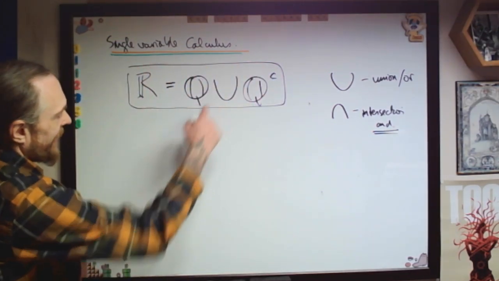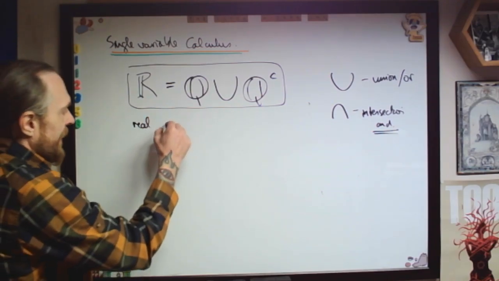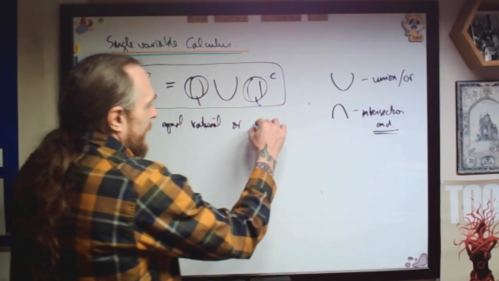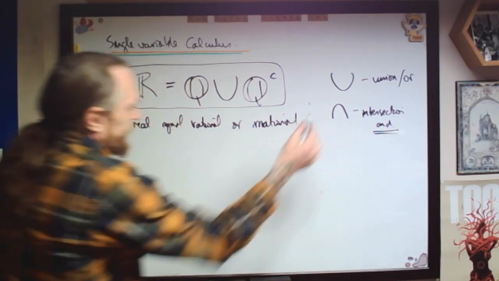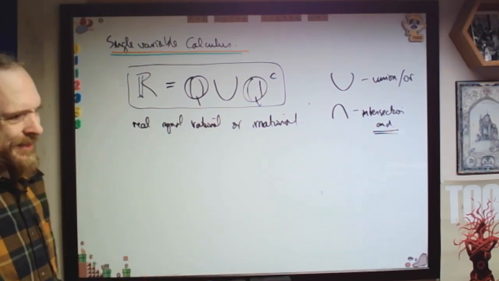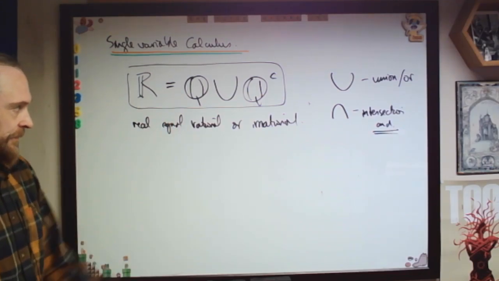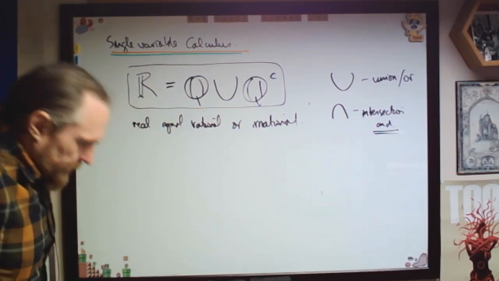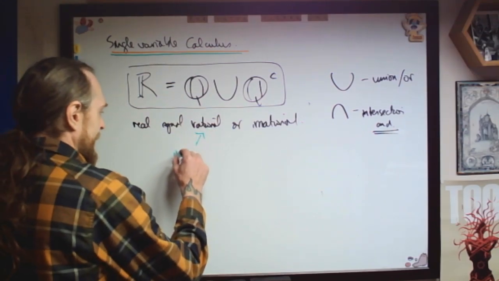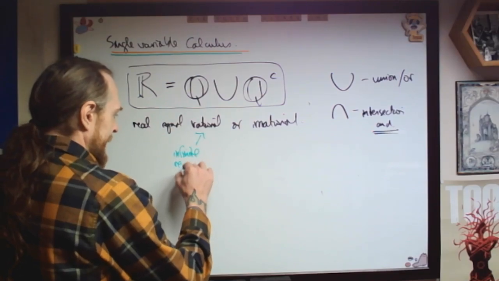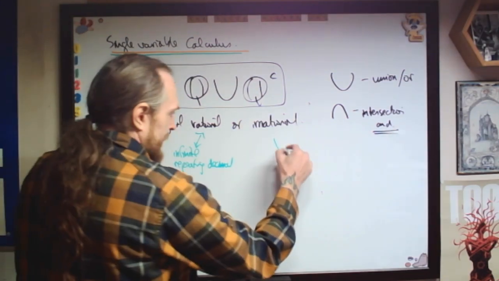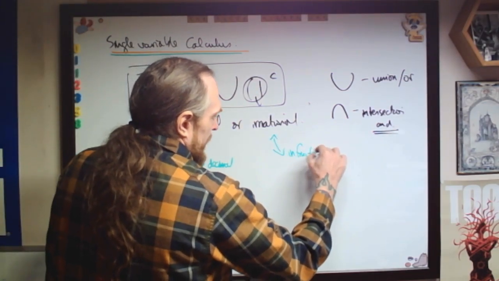Because what this says, in plain English, is every real number is equal to a rational or an irrational. And that's what that shorthand symbolization means in a broken English sentence, which is a sentence fragment still, but close enough. What does this mean for us? What that means for us is the rational means that you're going to have an infinite repeating decimal, if and only if, and then the irrational means you have infinite non-repeating.